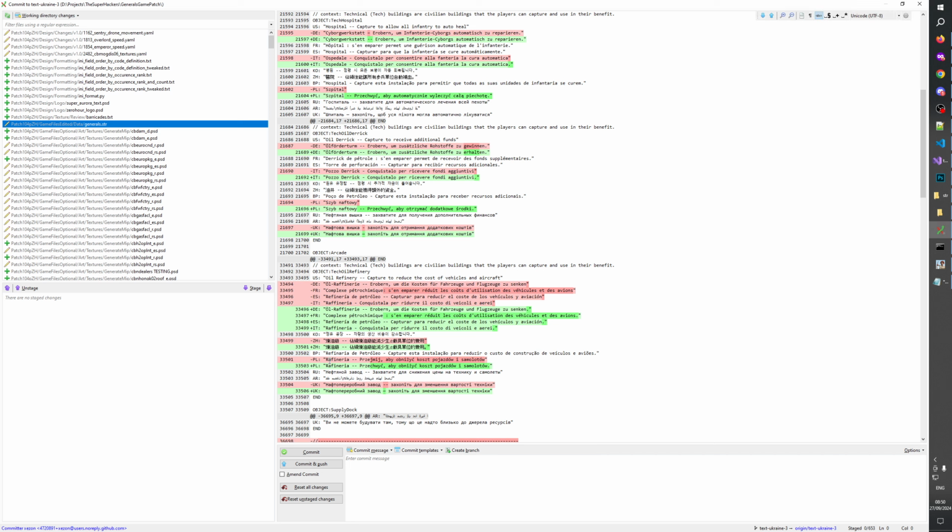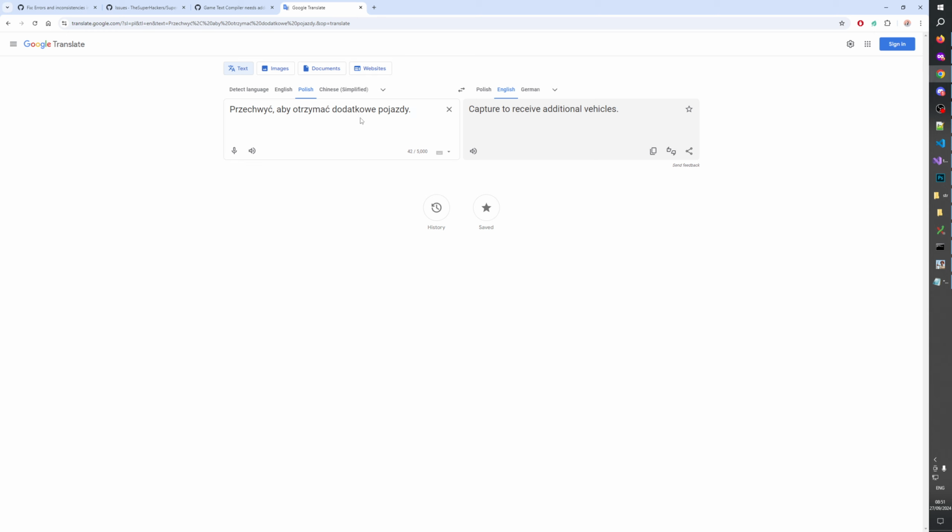Changes PL from... I think originally it was this, Polish.